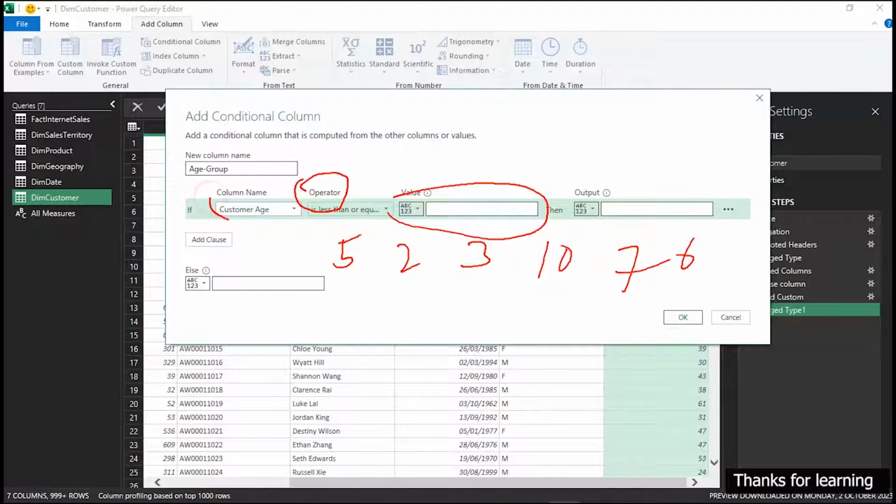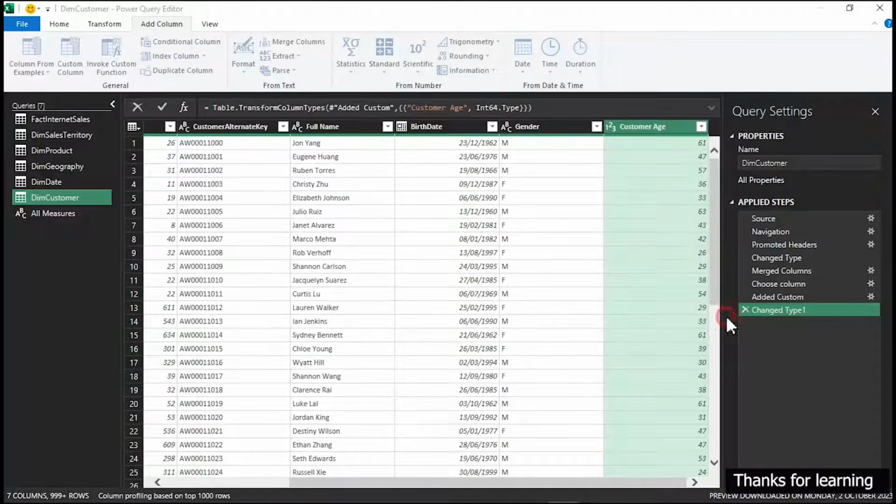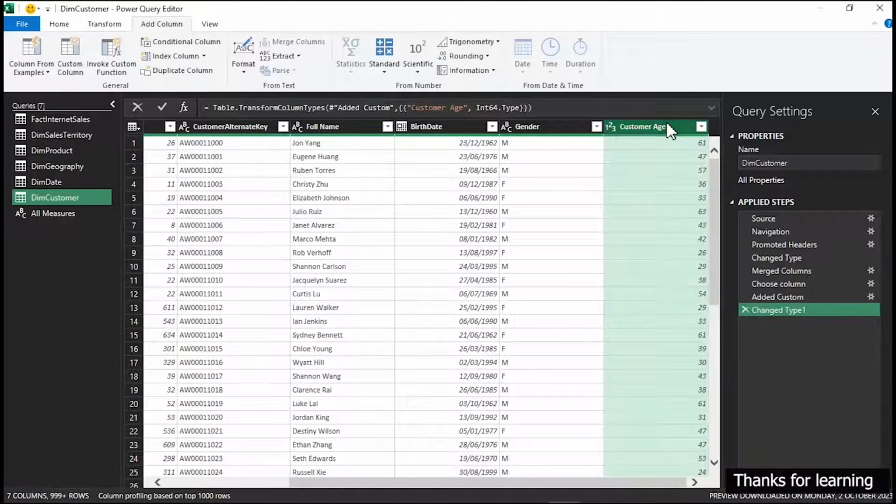All we have to do is to reference the column we want to use to get this done. We have just referenced it, and let's see what it is. So if it is less than or equal to 24, I'm going to take it somewhere before we come back here. Let us look at the minimum of our customer age, which is 24 years. If I scroll down, the maximum is 64. So we're going to make provision for anybody below 24 years of age.